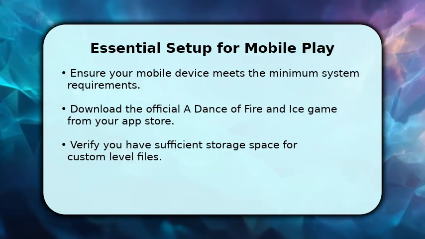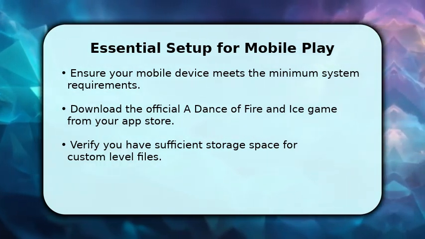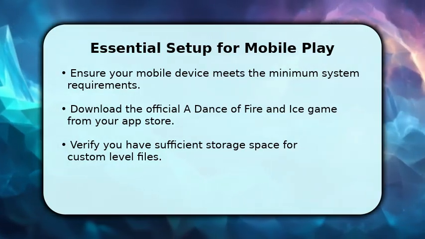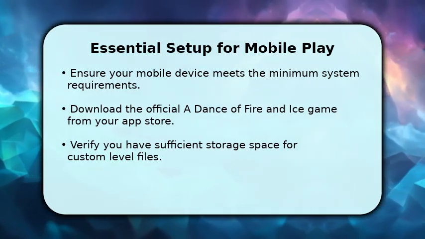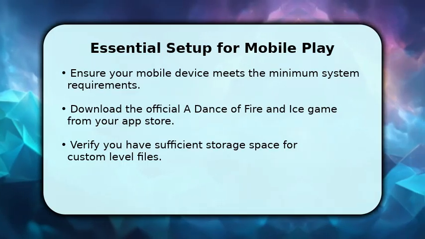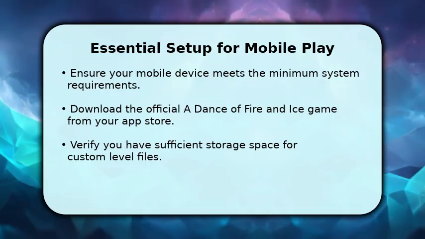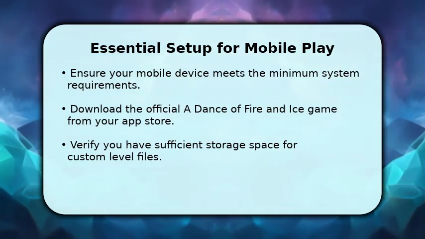Before you begin, make sure your mobile device is ready. First, confirm that your phone or tablet meets the game's minimum system requirements for optimal performance. Next, download and install the official A Dance of Fire and Ice game from your device's App Store. Finally, ensure you have at least 100 megabytes of free storage space available for the custom level files you'll be adding. This preparation ensures a smooth experience.